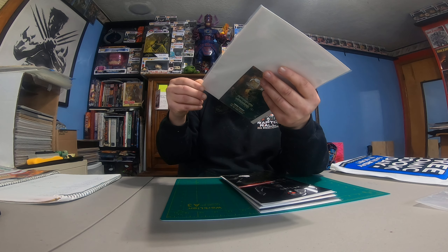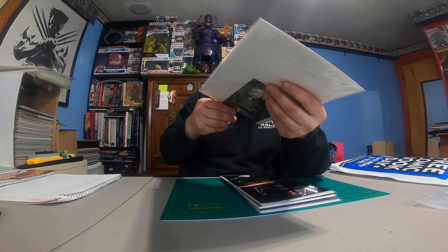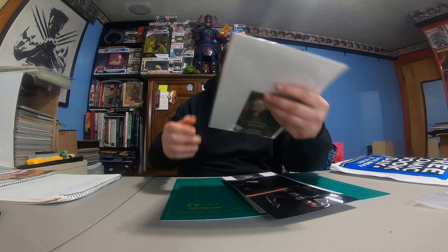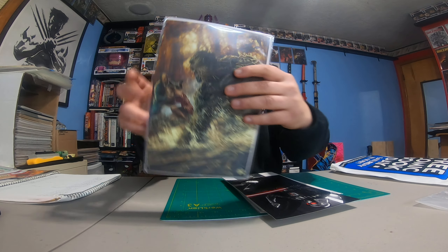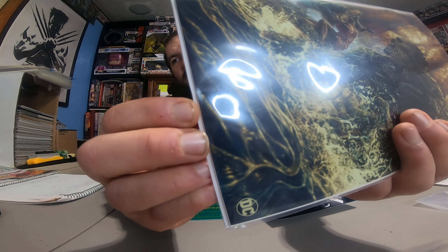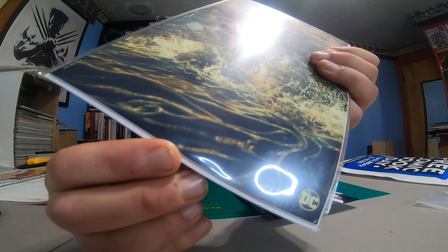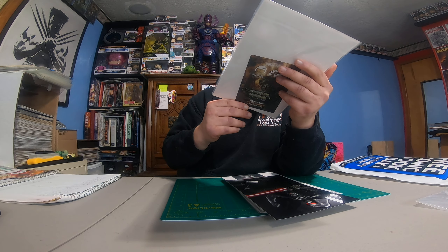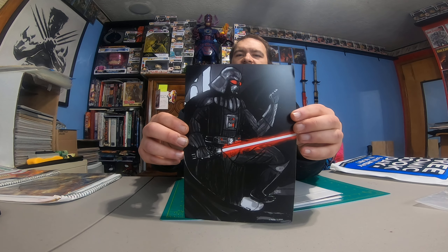I might have damaged it — oh, this one's got damage to it. This one took some damage, this one did too. I have to see if I can get that pressed out. It took some damage right there. I think when I opened it, it dropped and took some damage. You can kind of see it there, because the package was covered in ants. See if I can get that pressed out. Got a little Star Wars print too.